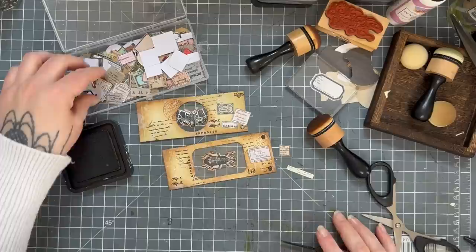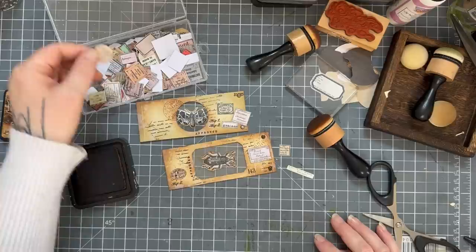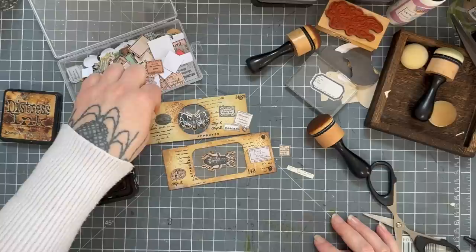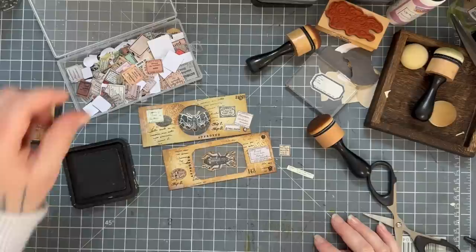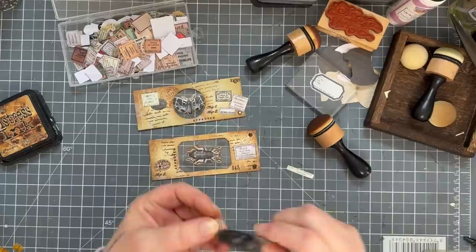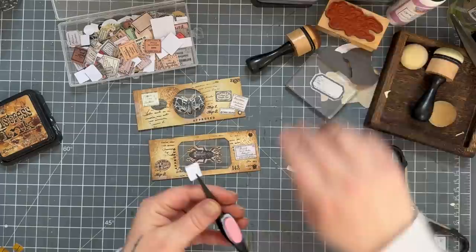What else have we got in here? I do like to use a round one on here. Nope, that's too round. Oh, but yes. Yes, with that. Nope. Have we got another one? Yes. Look at that. Winning. Right, come on. Otherwise, you're going to be here all day. Because it's like a little treasure trove. This one is a little bit too small to ink. And I'll probably end up with more inky fingers than an inky piece of ephemera.